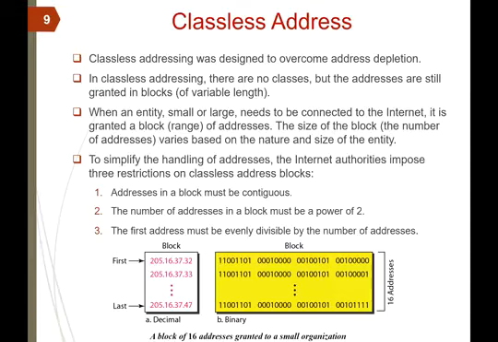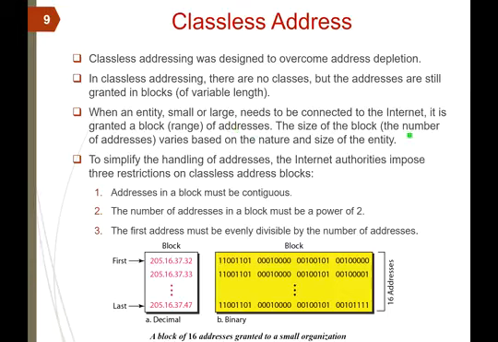In classless addressing, there are no classes, but the addresses are still granted in blocks. So you still have blocks like in the other classes, but here there's a different way of assigning these blocks. When an organization, small or large, needs to be connected to the internet, it is granted a block, a range of addresses.